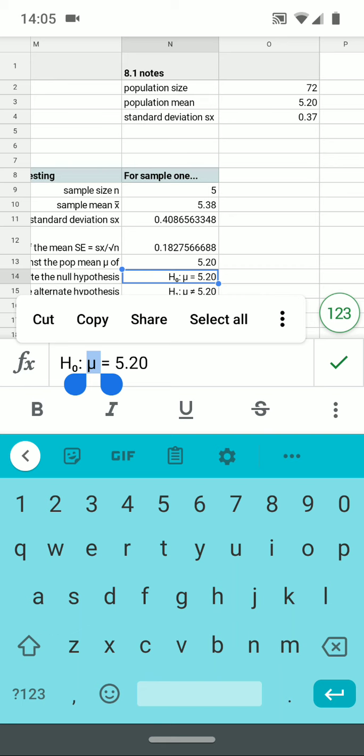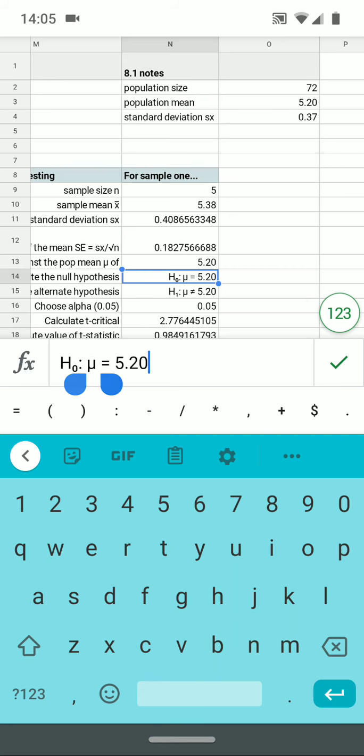So this is a little confusing to students because when you first look at this, you say, well, Leland, you told us the population mean is 5.2. We know that. You measured all the marbles. You told us that. Yes, that's true. I measured all the marbles. But we're pretending that I didn't measure all the marbles, that all I've got are 5 marbles, and I want to know whether they support a population mean of 5.2. And that's what this mu refers to. Could the population mean of the sample be 5.2?